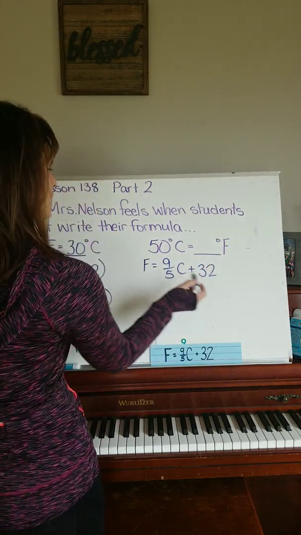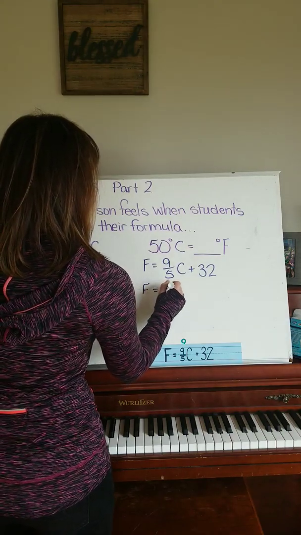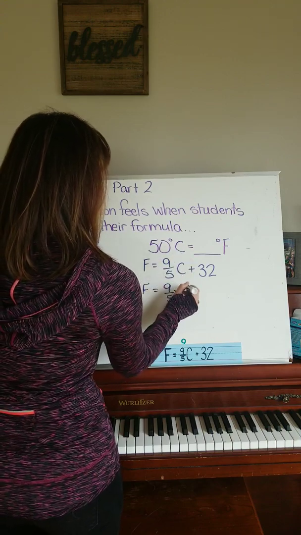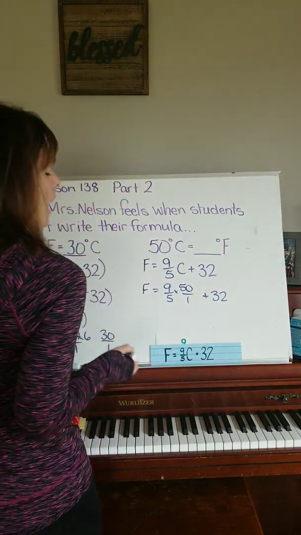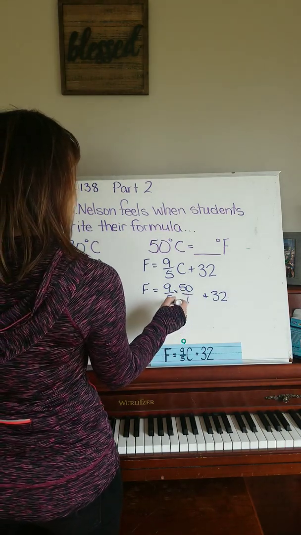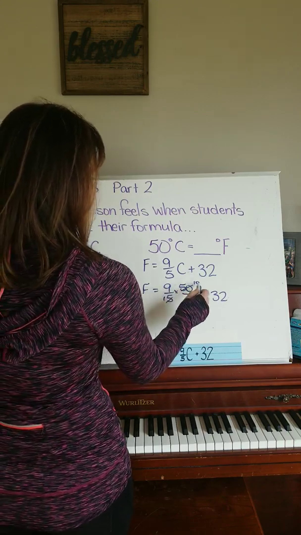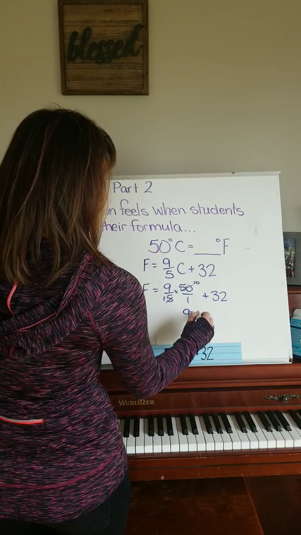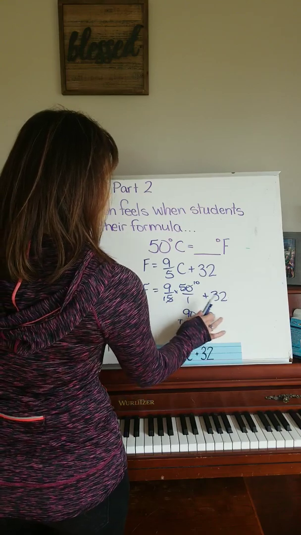Okay, second line is putting in the number for C, 50. F equals 9/5, and remember, because they're squished up, they're being multiplied. 9/5 C, 50 over 1 plus 32. I'm okay with you doing the 50 over 1 in one step. Okay, now we cross cancel. This should be 10, that should be 1. So when I multiply across, I get 9 times 10, 90 over 1, or just what? 90 plus 32. Or if it's easier for you, you can write it plus 32. It's easier for me to do it that way.